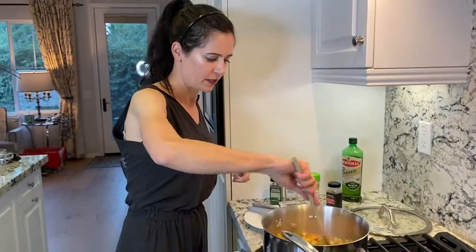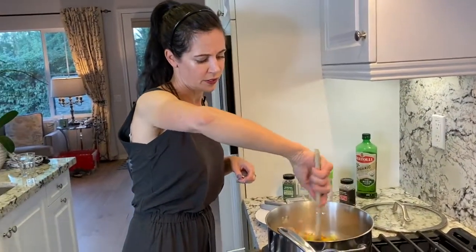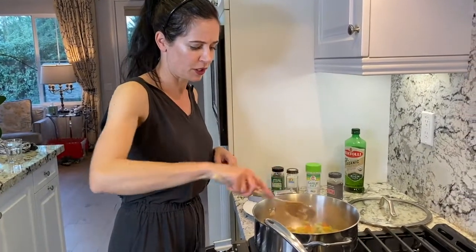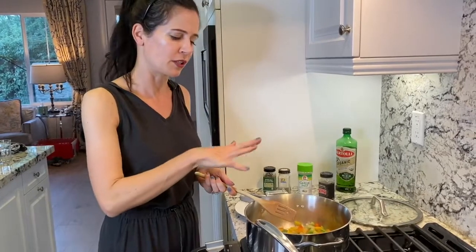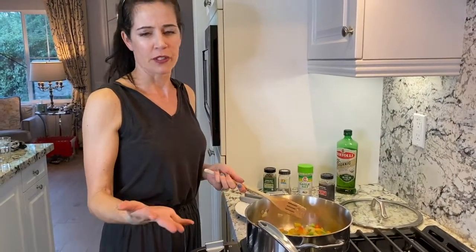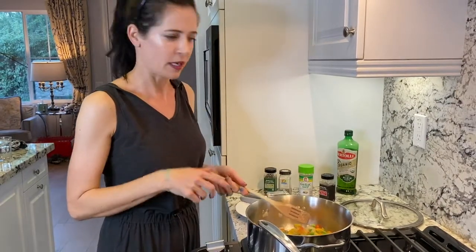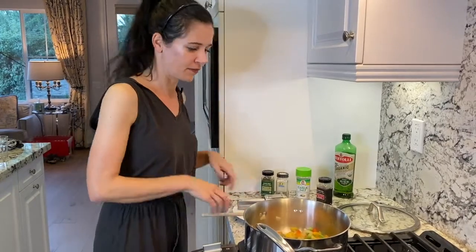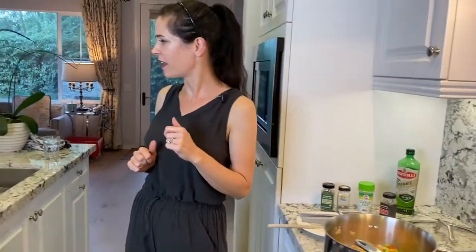You'll see with this dish, depending on who I'm serving it to, if there are children whose palates I don't know, I'll keep the noodles separate so they can add as much of the tomato and bean sauce as they like. If it's just for our family, I mix the whole thing together and I call it a casserole in a pot because it's got everything you need for a meal all in one.